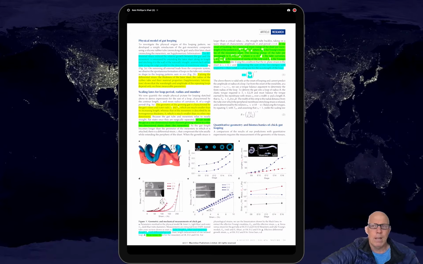What's here, for example, in part B, is that they're measuring the inner and the outer radii of the gut tube as a function of developmental time. Now, why does that matter? It matters because you'll remember that in the previous vignette, we had this notion of the areal moment of inertia. The areal moment of inertia is a statement about the geometry of the bending beam, and the stiffness of a beam depends both on what material it's made of, as mediated by the Young's modulus E, but also on the geometry as mediated by this quantity I.